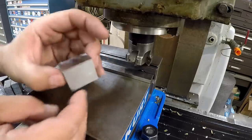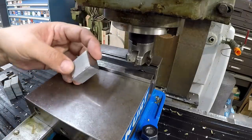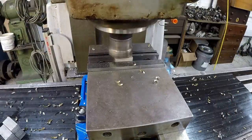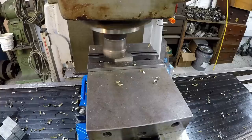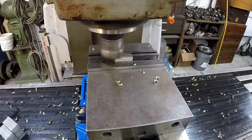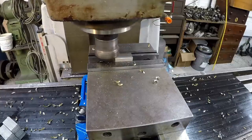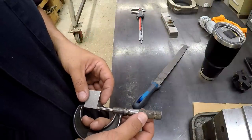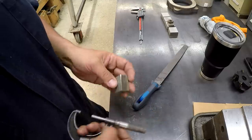Edges off there, and then we'll flip it over and we'll take one cut across there to clean it up to 1 inch. From that first block that I had, I already had the DRO set to a zero to get to my depth at exactly 1 inch, so I'm just bringing it back up to zero there, and we'll pull it out of there and mic it. Should be the same. One thousandth over 1 inch, so we're good to go.